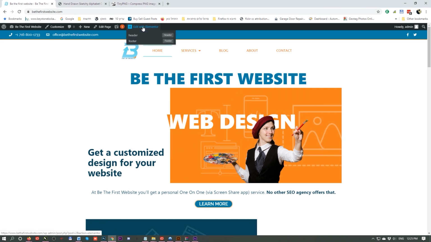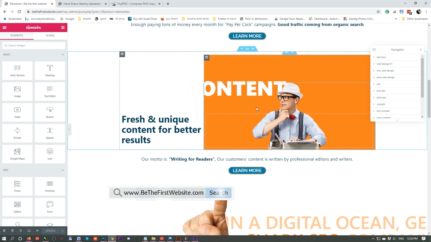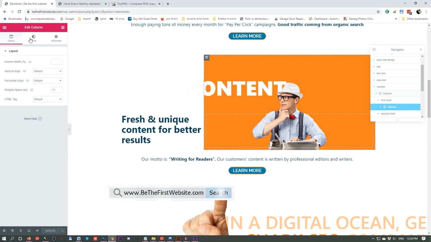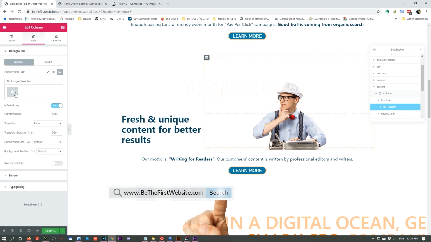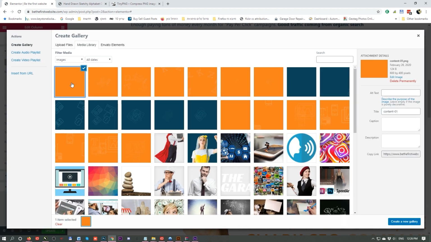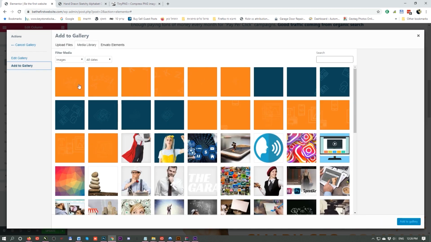I'm using Elementor, which is an amazing tool, and I recommend you all to use it. You will save tons of time, trust me. Via the Navigator tool, we are going to the content background column under the first inner column. We can change the background style to slideshow, and we will add PNG files one by one. Make sure to select the correct files in the order you want them to be displayed.